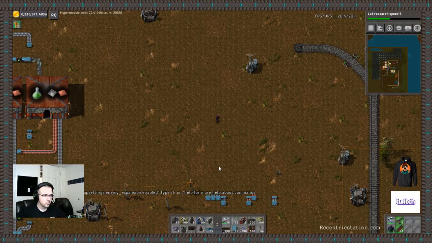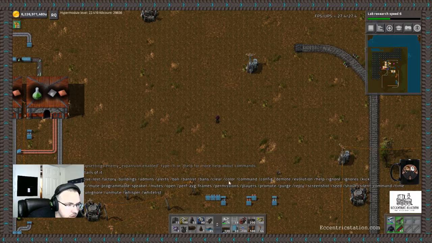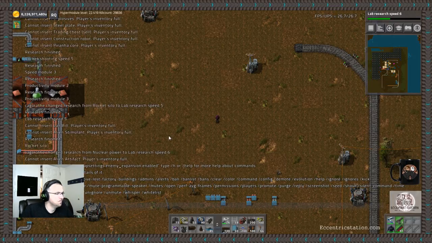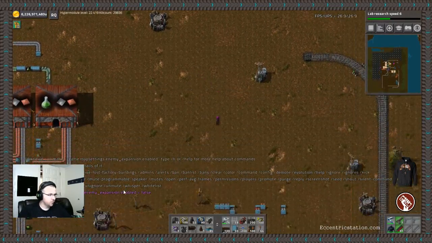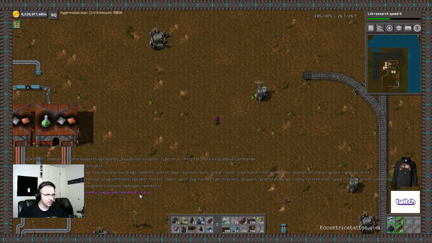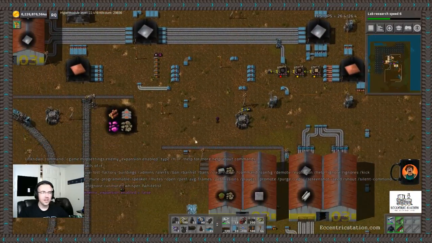Available commands are give us second permission, alert, ban, clear, color, command, config, ignore, kick. There we go. Map setting enemy expansion enabled equals false. Ha! We did it. Realm of Darkness, how are you doing, darling? Alright, fixed that. So now the enemies aren't going to expand on me.